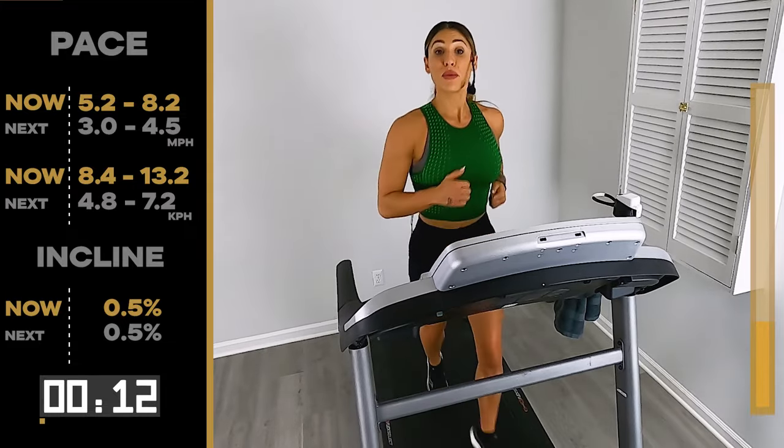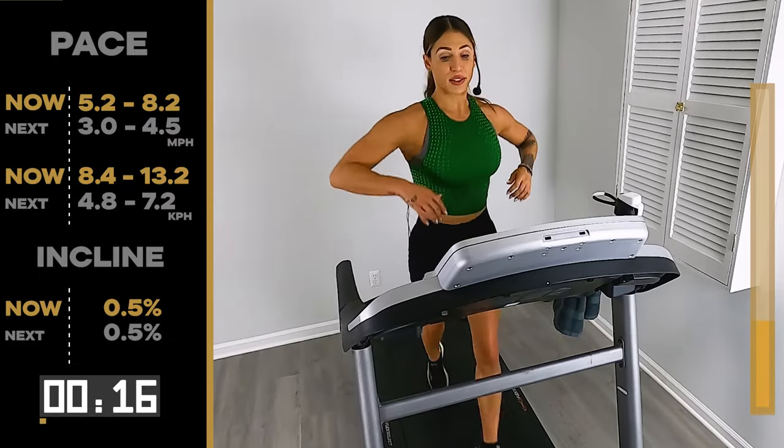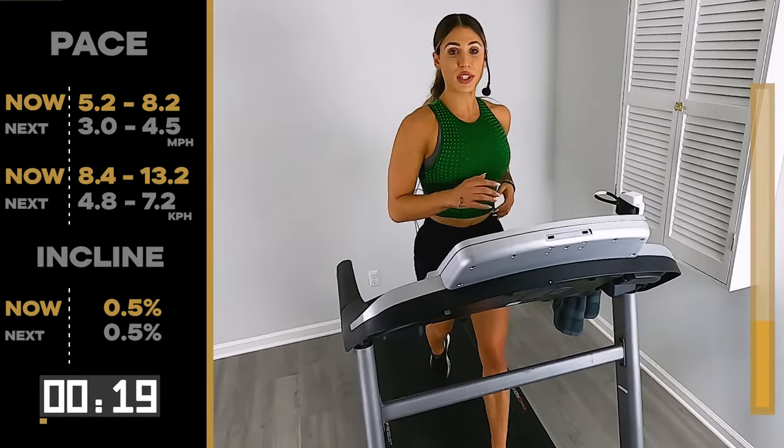Squeezing, working, pumping the arms. Good. So not wide on the elbows. Elbows come back.